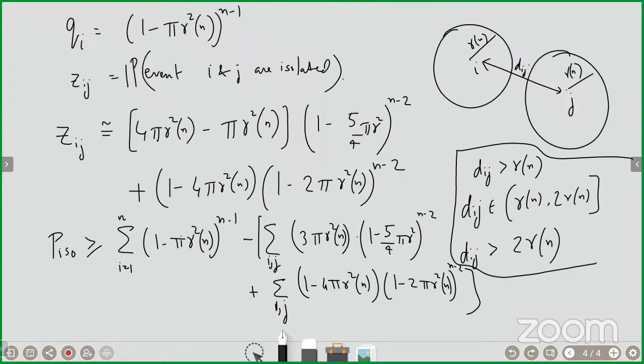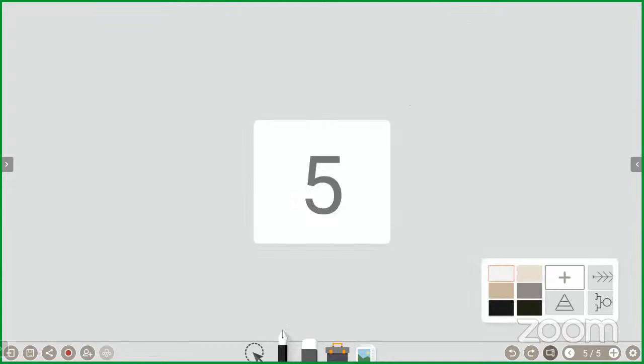Okay, so any algebra to suggest that if pi r square is log n plus c_n by n, where c_n is not going to infinity, why should this get bounded? So some inequalities.